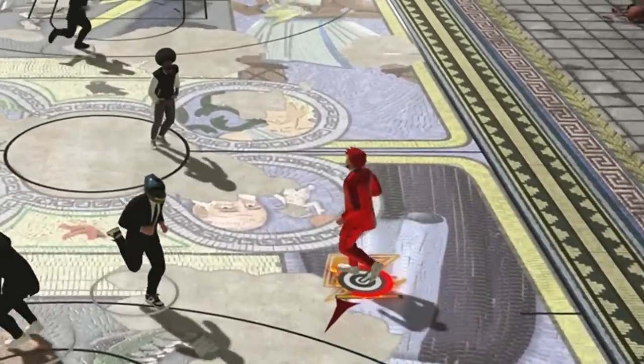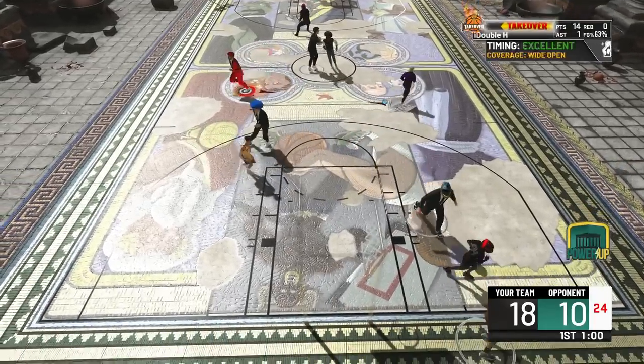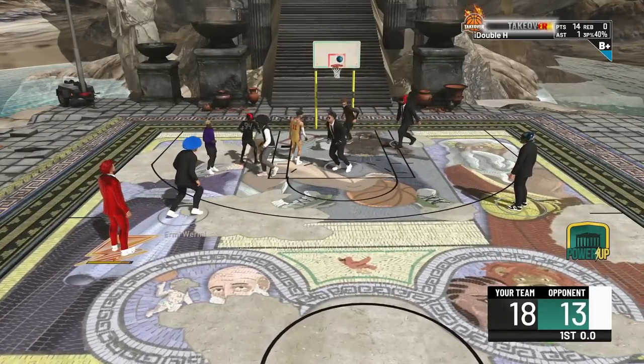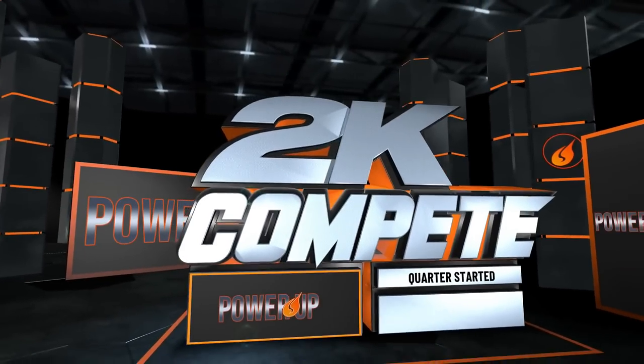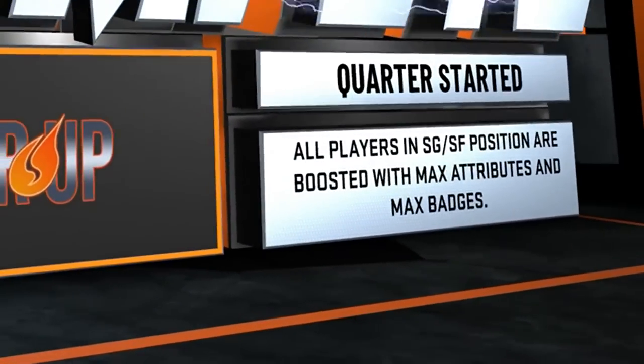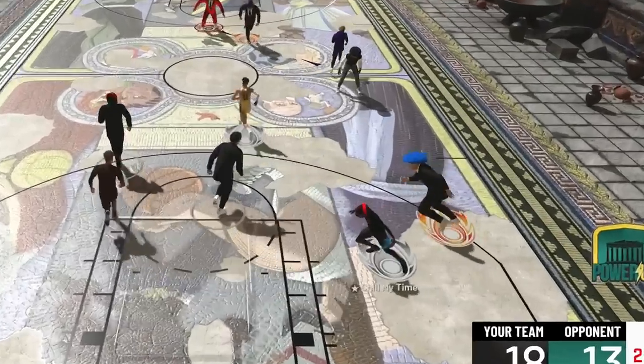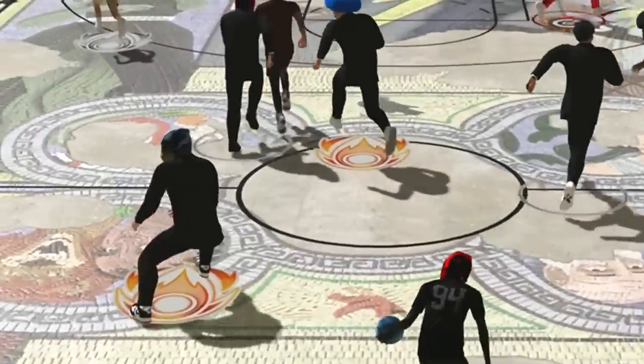Yes, sir! Should I shoot from like half court? Because I'm pretty sure I'm Hall of Fame spot up. One more shot. Oh! All right, that's the first quarter. Now it's shooting guard, small forward. So Songs and Ermi have boost. Oh, I see the thing under your feet now. Yeah, that's the thing.